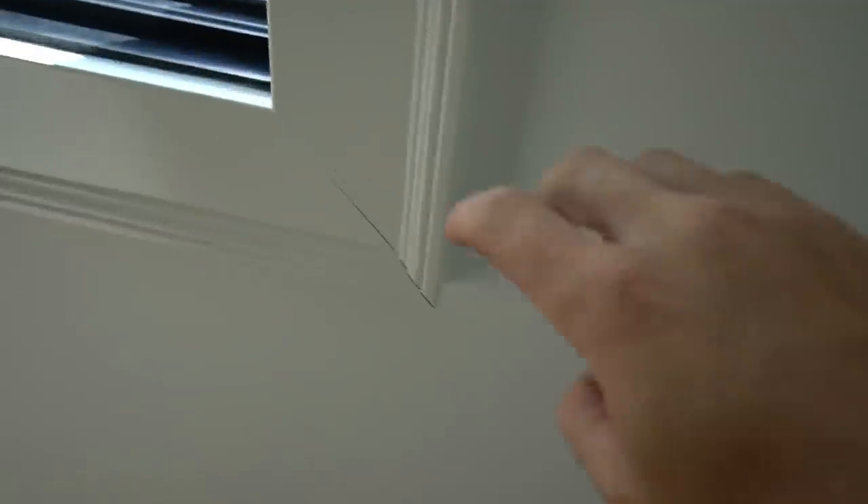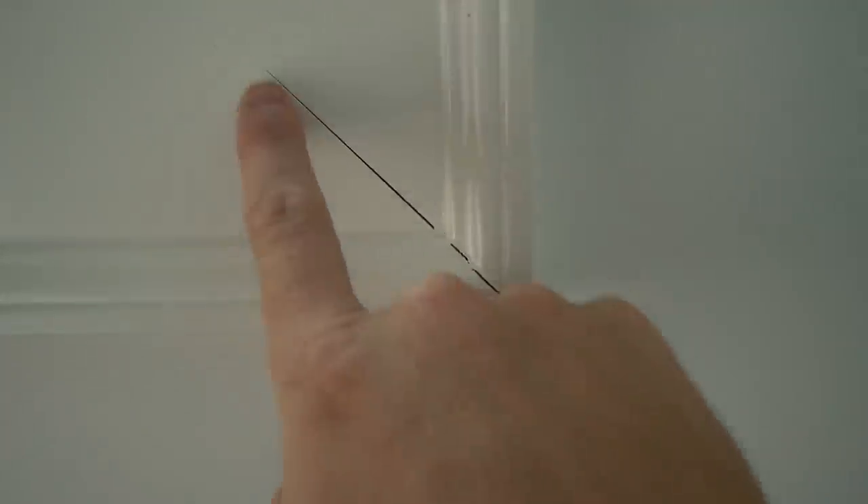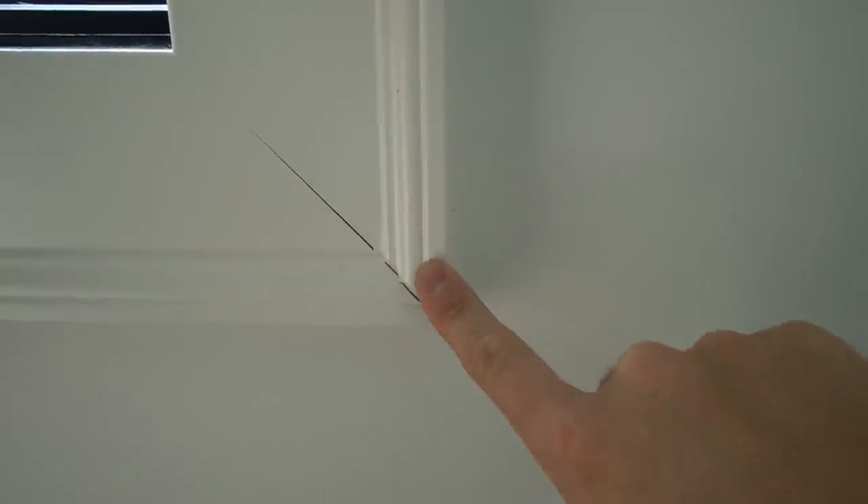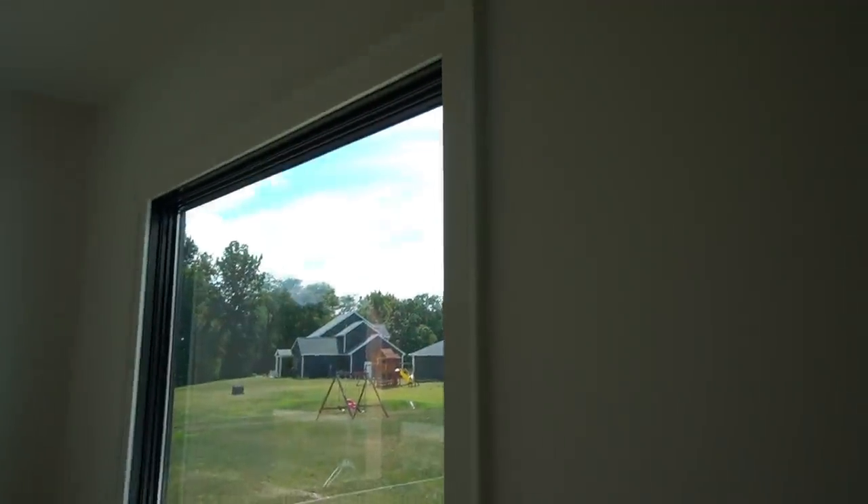I'm going to show you some of the miters on the other walls to compare. This is a three-and-a-quarter by three-quarter casing with a back band. You can see some expansion here — this is pretty normal for a miter with no reinforcement given the humidity level, but the miters on the front wall with the stone were probably five times this bad. Interestingly, if you come around to this wall here, the miters are actually not even open at this point — not too bad. Then we change walls and they're opening up a little bit again, not horrible, but not acceptable by my standards.